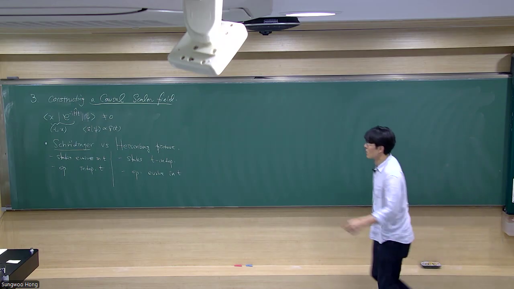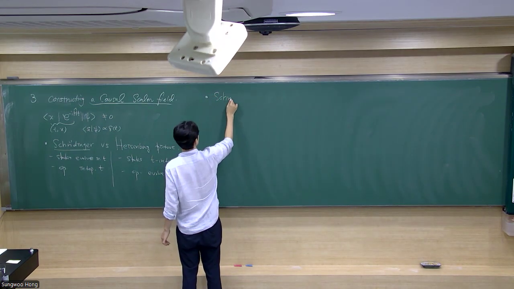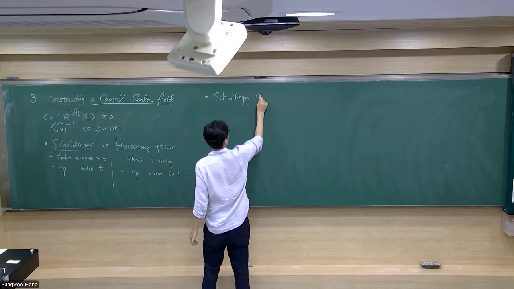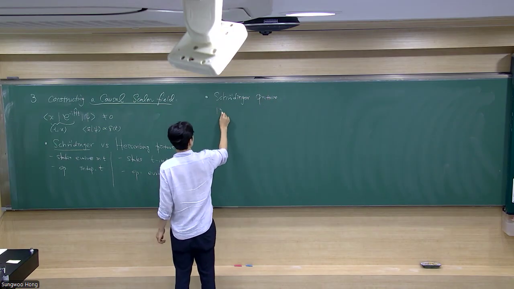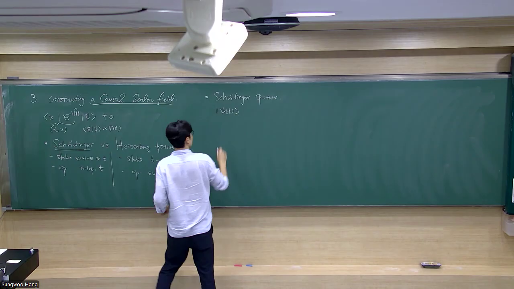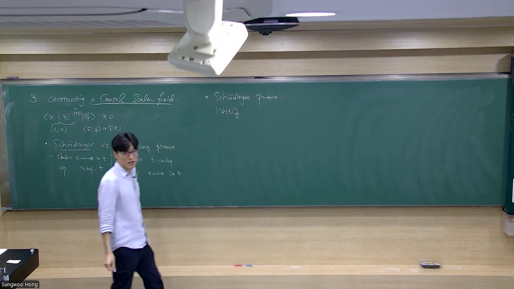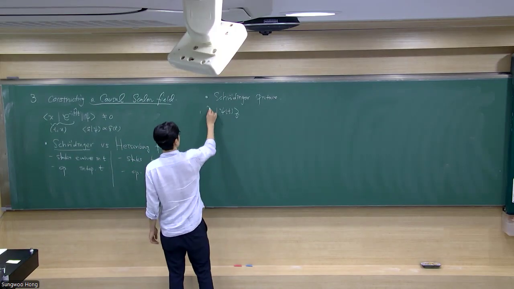Okay. So what are those differences? Let's first talk about the Schrodinger picture very quickly, and then Heisenberg. Here we imagine there is a quantum state which is time dependent. Let me put S to denote that it is in the Schrodinger picture. And you know how that evolves according to the Schrodinger equation.